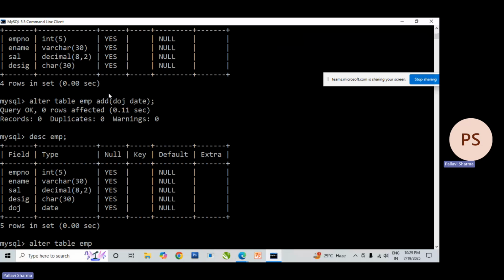For that we can use rename, or you can use change. Rename, let's take rename, and then the old column name, suppose DESIG, and then I specify the new column name designation and specify the data type char 30.